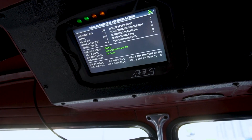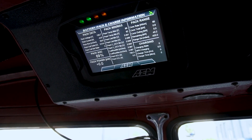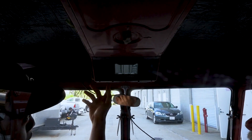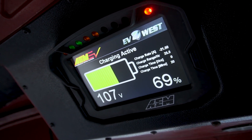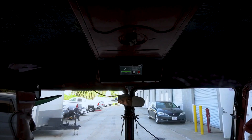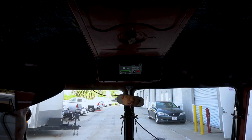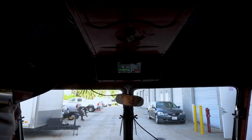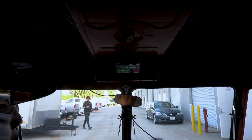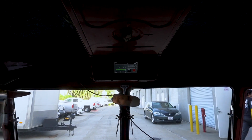This is more pack and charging information. It gives you cell min/max and cell min/max temperatures. This is your individual BMS information — individual cell voltages right here, so you can take a quick look at how the balance looks. When you have the charger in, you'll see a battery screen showing current status: whether the charger connector is connected, if charging is active, and when charge is complete. It also shows range per hour of charge time — so if you're charging at 20 amps, it'll say you get about 25 miles per hour of charging. So if you need to go 50 miles, you charge for two hours and you're good.